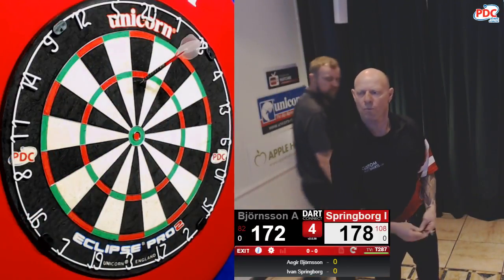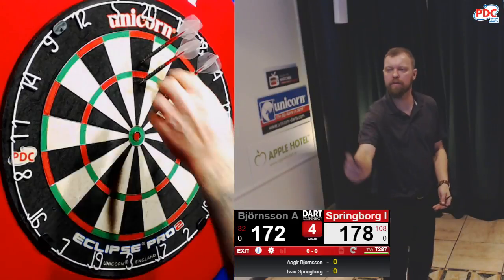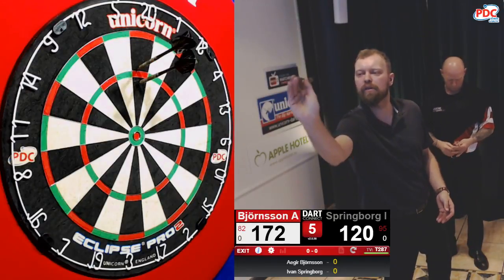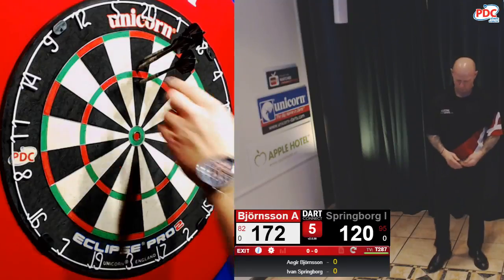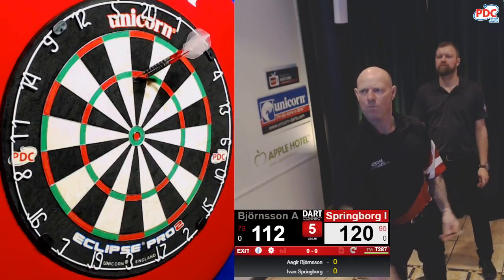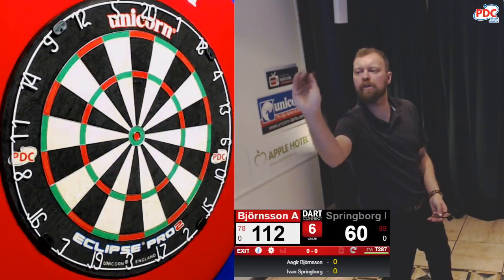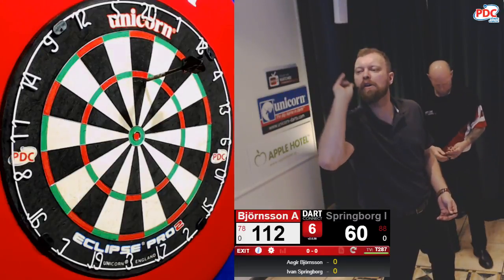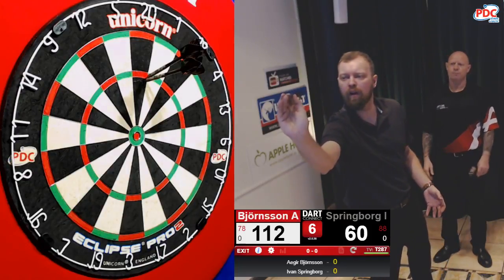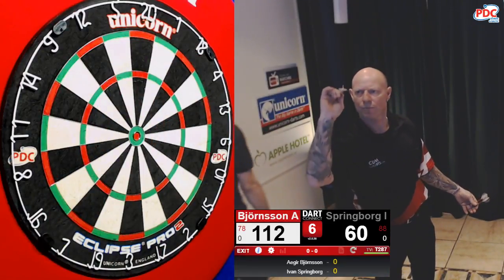Well, I think the pace will suit the game for each player because they're both relatively fast. Aje is slightly faster. But yeah, this game, whatever happens, will be over pretty swiftly, even if it does end up 5-6, 6-5. Matty got dumped out at this stage to Dennis Nielsen, who finds himself in the semi-final. Can Aje go one further?